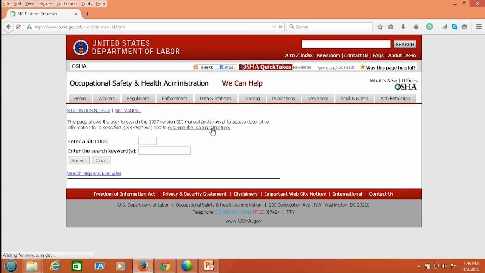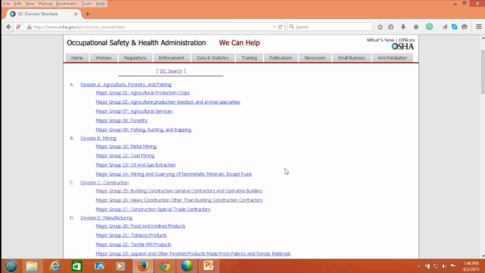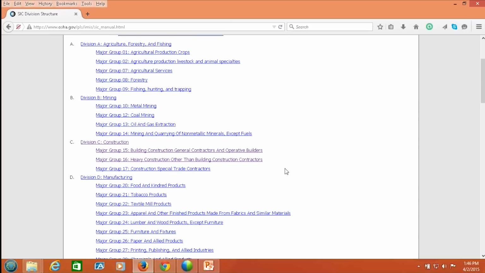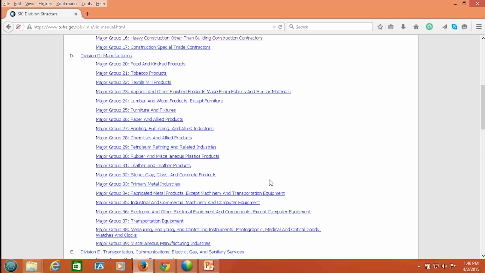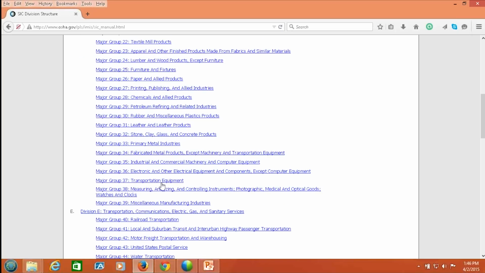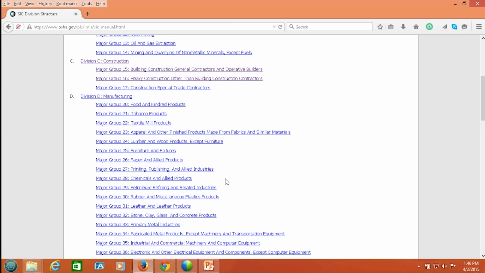But I just wanted to show you, this is the manual. This is where this all comes from. So you can use this online system to kind of go through when you need a permit and when you don't. You can see I've looked at some of these. So you would go and use the SIC codes in Attachment A, and you'd go through and see if any of that stuff describes your activity.